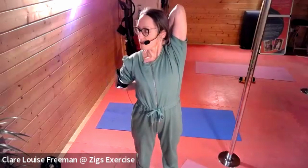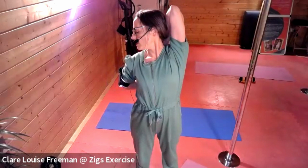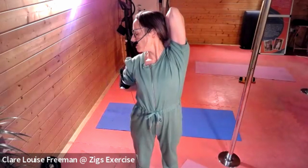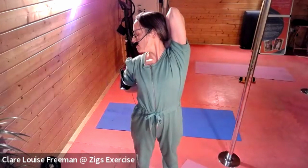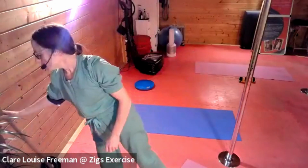and then release and switch the hands, walking the hands towards each other, gripping and pulling, turning, looking down. So get that pull around the eye muscles again as you gaze down behind the shoulder. Breathe. And let's release. A little bit of stretch around our neck and jaw.